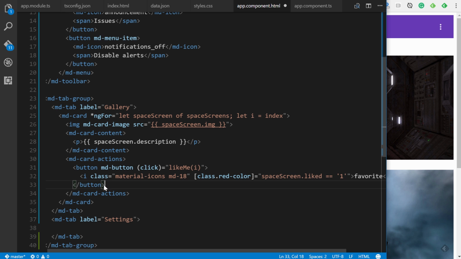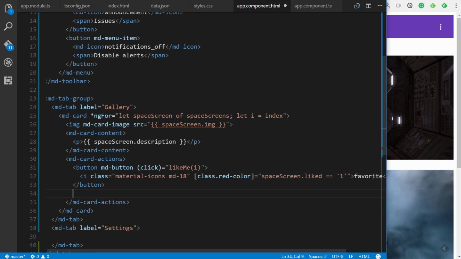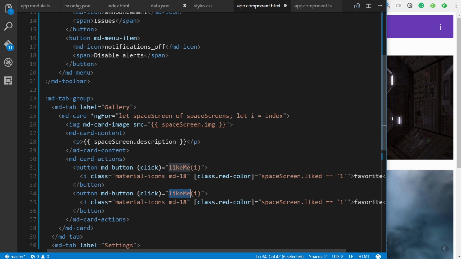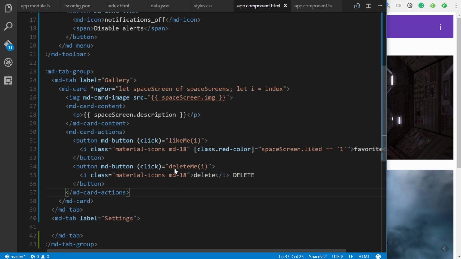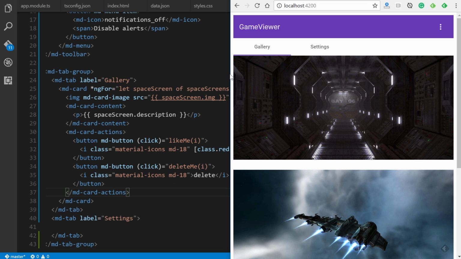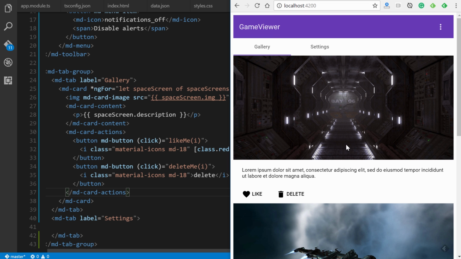We're just going to copy this real quick, and we're going to create a delete button. All right, so we'll change this here to just delete me, just to keep things consistent right there. I'm not going to change any type of property or color rather, so I'm going to get rid of that. This one's going to be named delete, and then we'll change this to delete. All right, and then we'll go ahead and save, and we'll see what this looks like. There we go.